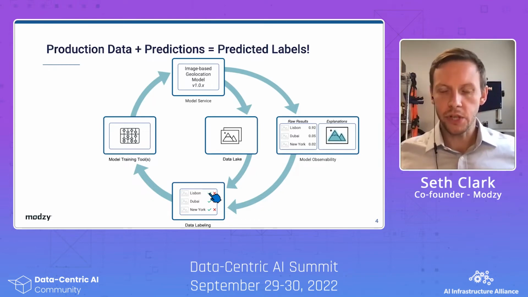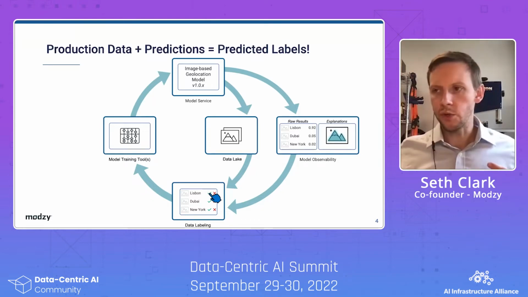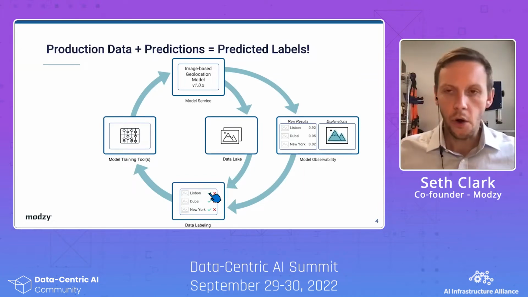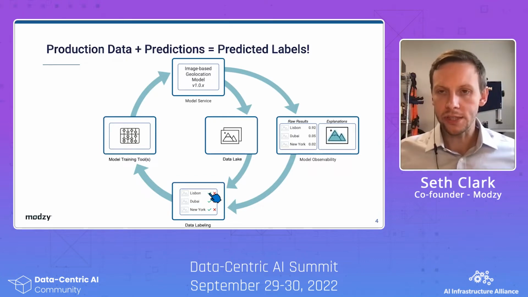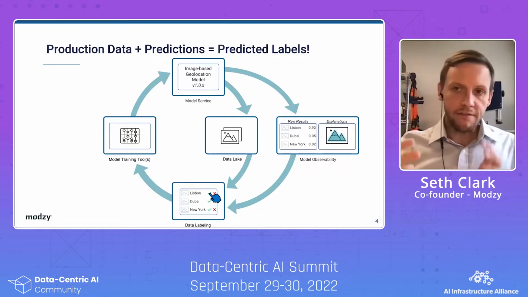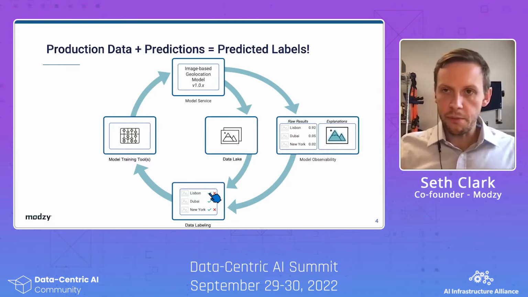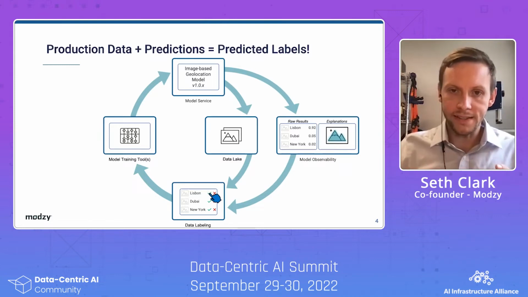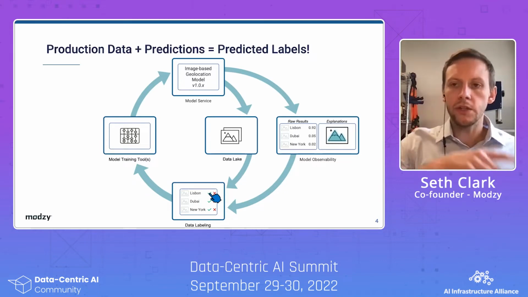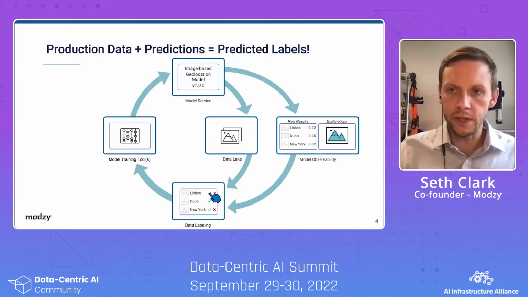And when there's mistakes, you can use tools like explainability to help inform both data scientists as well as your data labelers understand how and what aspects of your model are potentially weakest. All of that information can then be used to label the mistaken predictions, and that final set of data, with the correct labels from your model, the corrected labels from your labelers, and the raw data that's actually always saved and stored in your data lake, becomes a new training data set that your data scientists can use to continuously iterate on improving your model.